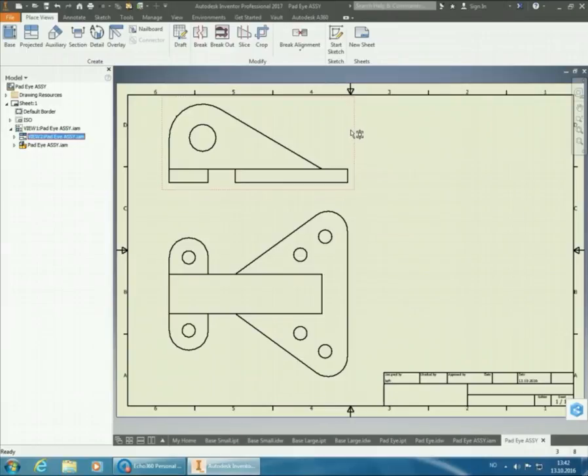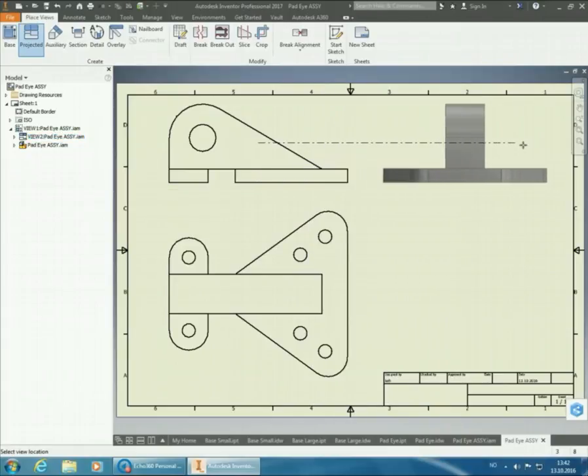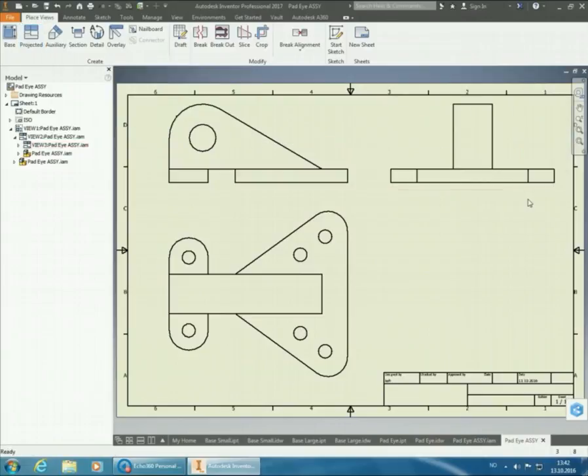Then I'm going to add another projected view because I want to flip this view. Instead of just looking at it this way, I want to also look at it from this angle. So I'm going to create a projected view and place it over on the side here. So I'm going to create that one.